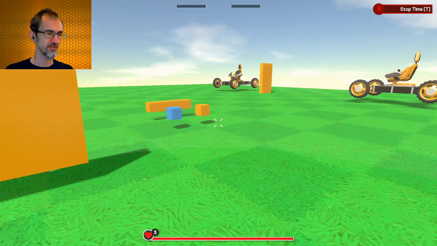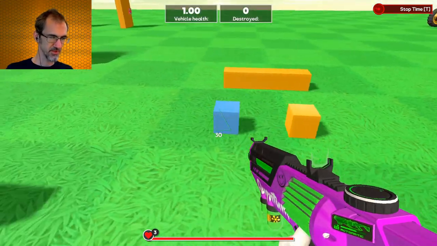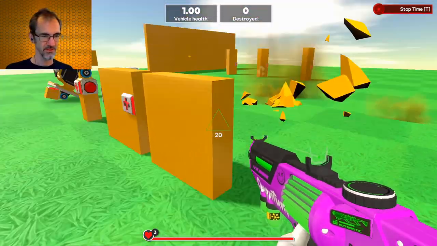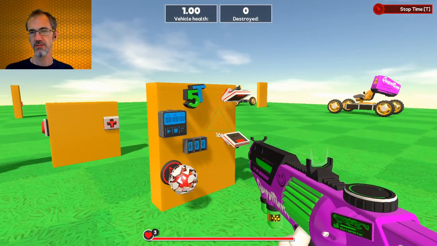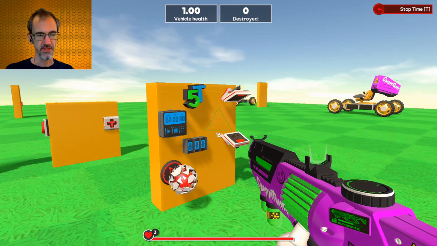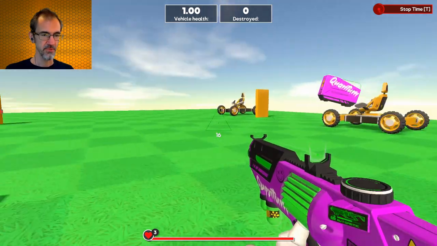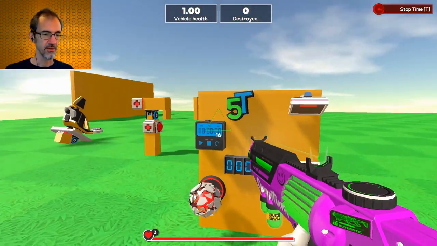It's destruction physics. You can collect a gun and some ammo and start shooting stuff. There you go. Boom. We're gonna take a look at a couple of examples of games that players have already created, and then we'll come back here and do some experimenting. I'll tell you about the new blocks and how to use them.